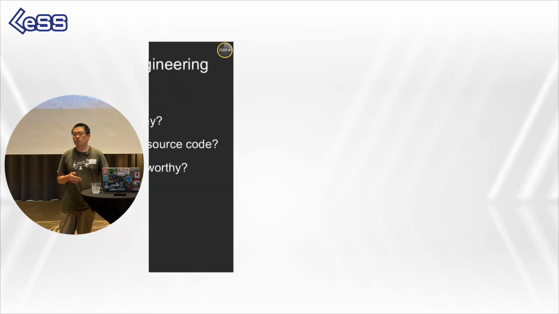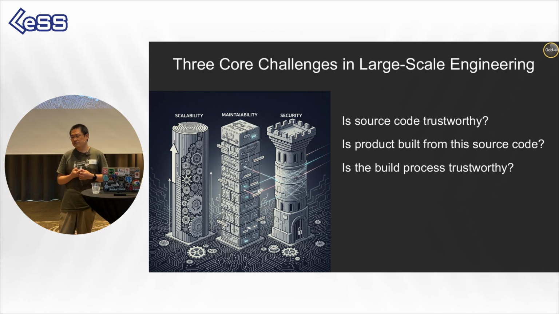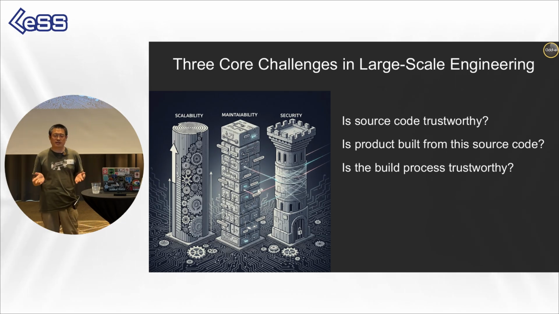The story I just told was not just about a company's crisis management. Through the 3 deepening questions, it perfectly shows us the 3 core challenges we all face in large-scale software engineering. The first question is: is the source code trustworthy? Behind this question is really asking, can we clearly define and manage all the inputs that make up the software? This connects to the first practice we will discuss today, chunking.